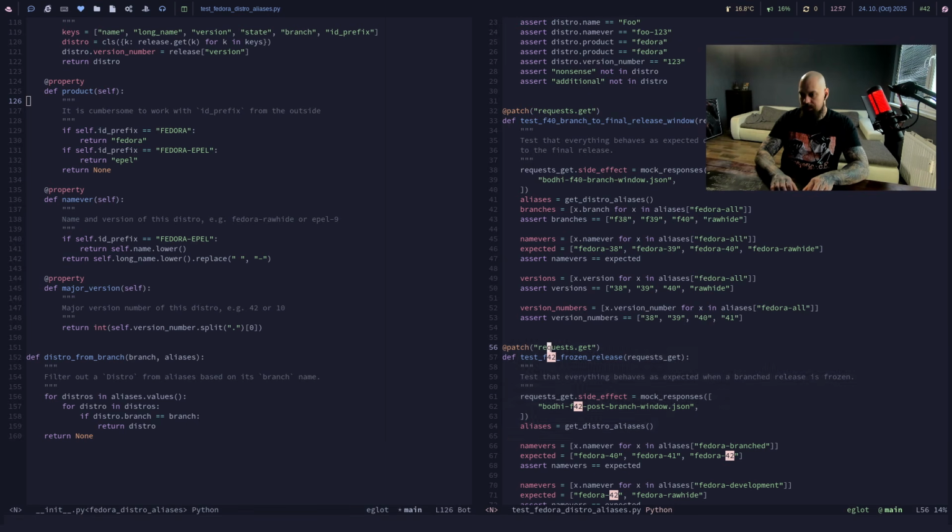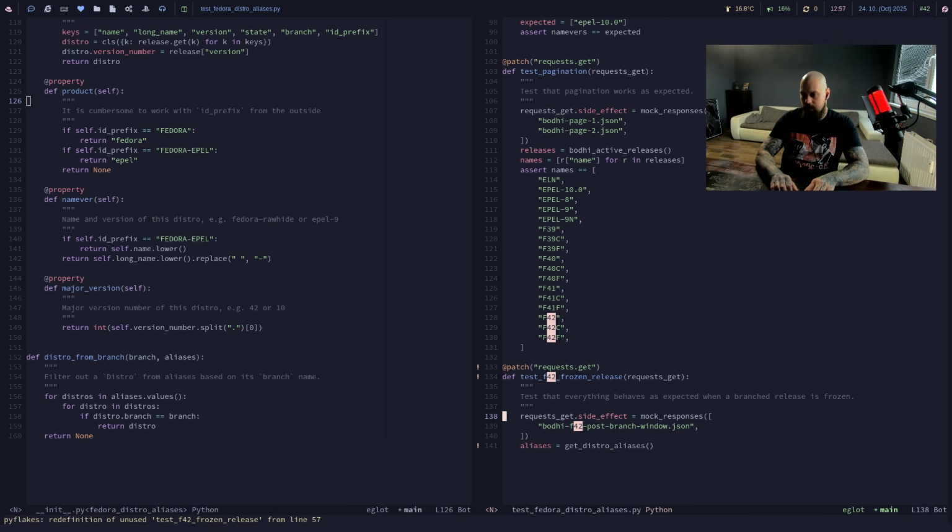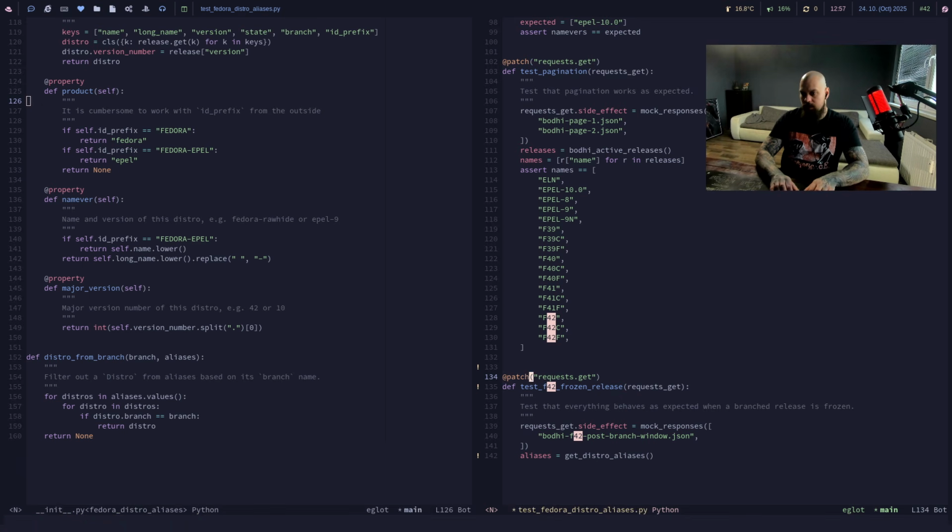So we'll copy the same start of the test, and we will now test a test distro from branch. We need to mock the requests get. Here is going to be a to-do.